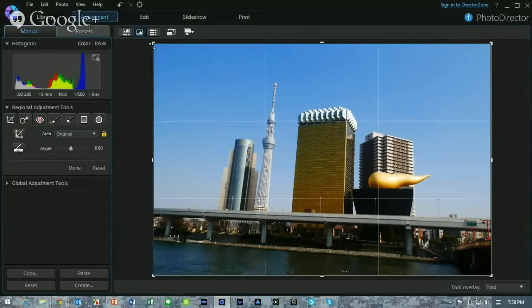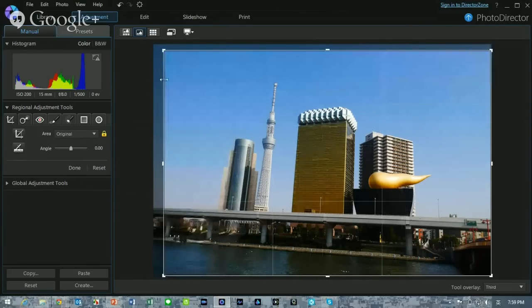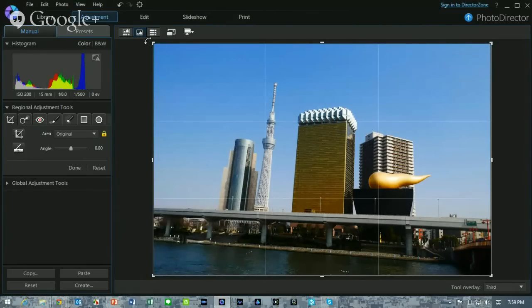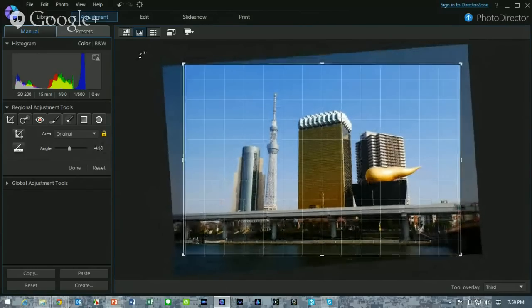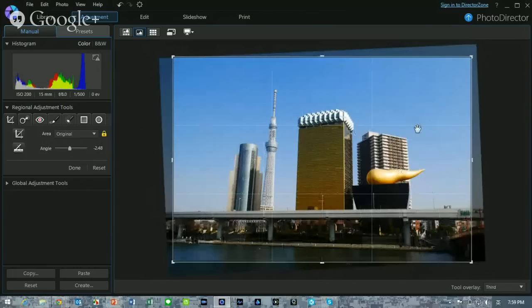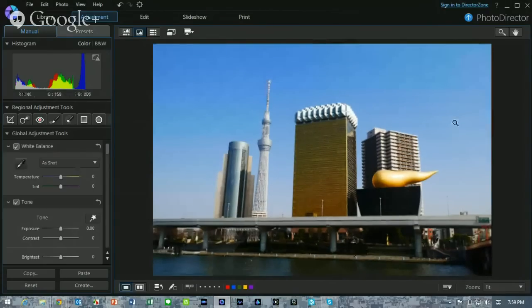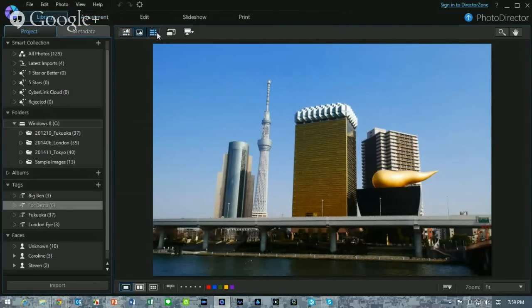Click on it, and you will see the control points showing up by the edges of the photo. You can either crop by moving the edge, or rotate by clicking on the edge. I want this to be more fixed to the center, like this. The bright area means the cropped result, and the gray area means the part being cropped. If you're satisfied with this, click Done. Then you can see the photo has been cropped in the correct place.